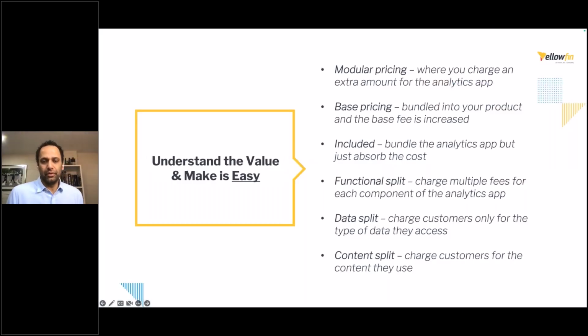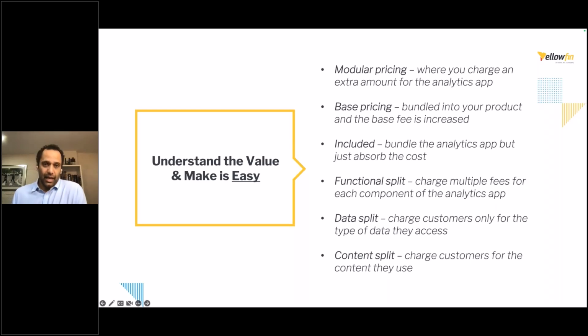I guess the key thing as I'm talking through all of these is you want to make it easy, and as I said, talk about the value. Ultimately, provide something that makes sense for the way your customers purchase and buy, and the way customers are thinking about value as well. So firstly, you can have modular pricing. Your core application costs this and analytics costs X, and you might have a set price for that. One of the more interesting ways is potentially to have that as a percentage uplift, so between your large customers and your small customers, that analytics pricing is relevant and relative.